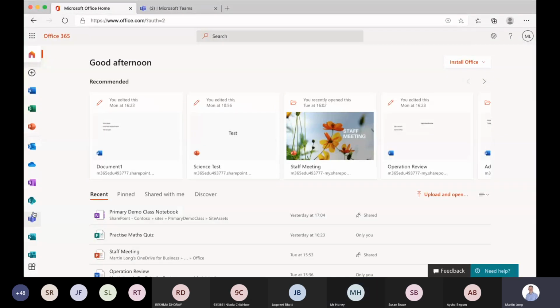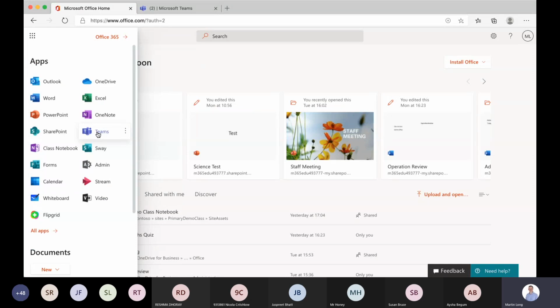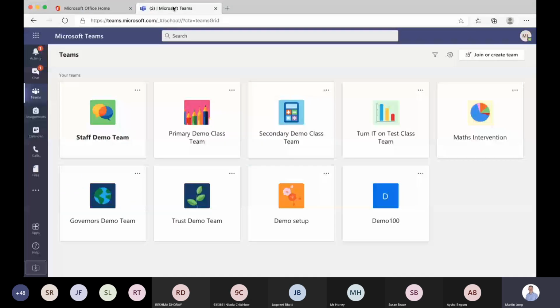So how I just got across to Teams is I clicked Teams from the Office 365 landing page. You can also click it from the app launcher in the top left-hand corner, and it will open up. If you are using a web browser, you may get a prompt for it to allow use of your camera and your microphone. Please feel free to just press allow. There's nothing suspicious about that. You're not going to cause any problems. It just means that Teams can use the features on your computer to deliver the learning.